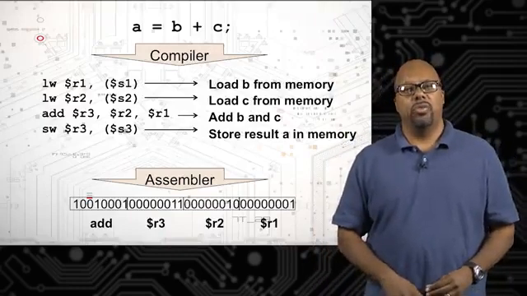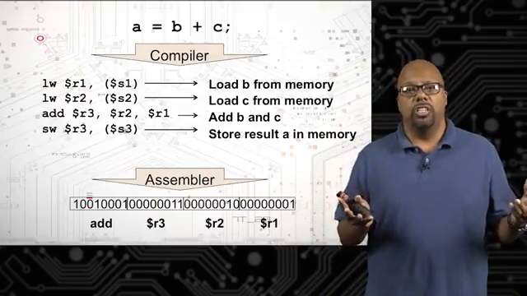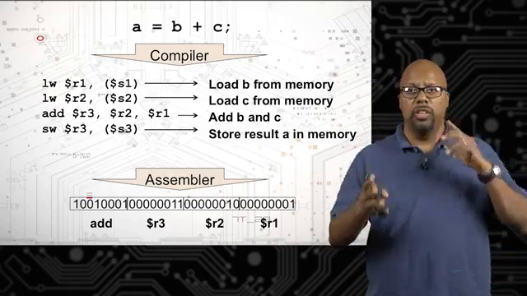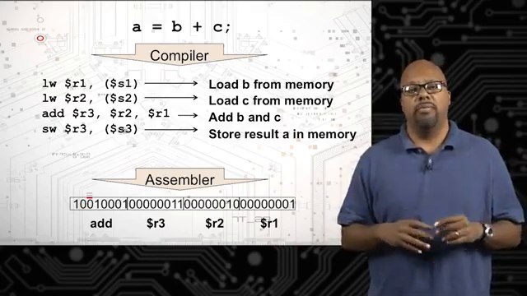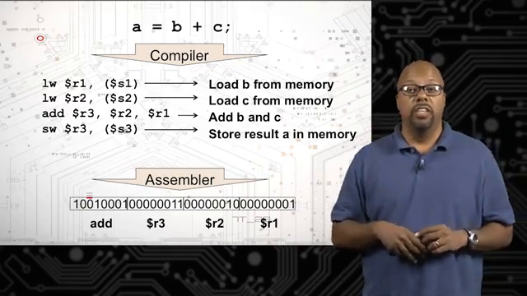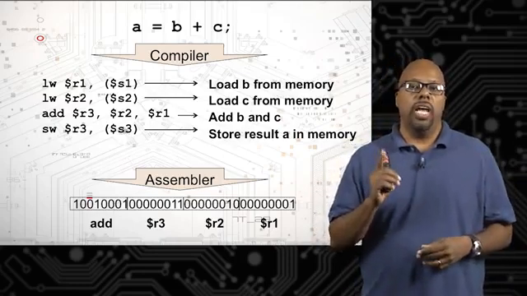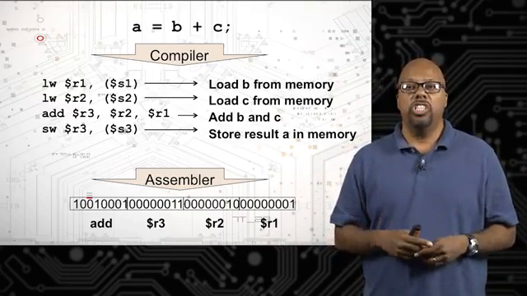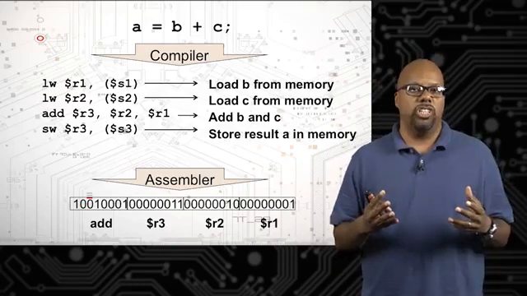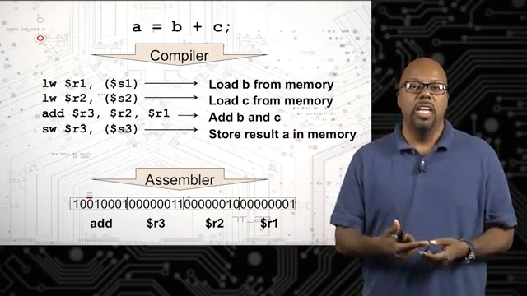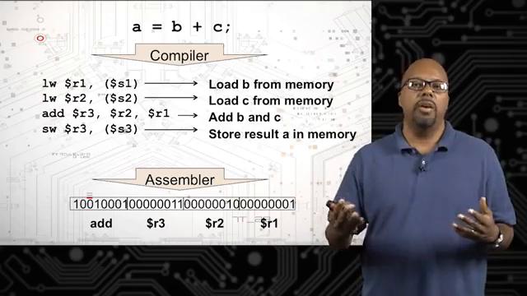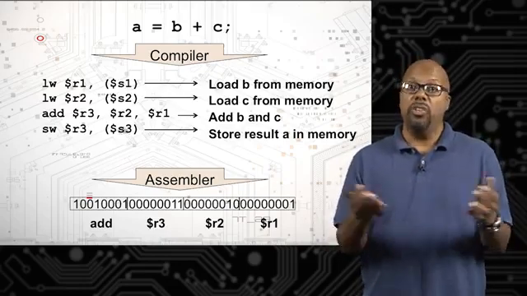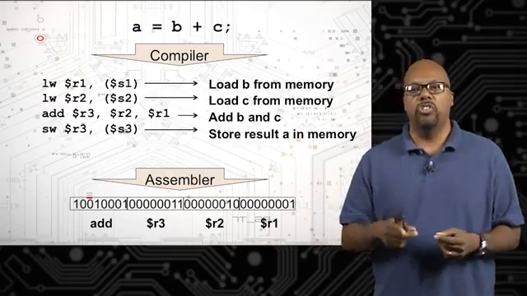This is roughly what compilation looks like. At the top you've got some regular C code — something like A equals B plus C, which is pretty generic and could appear in Java, Python, or other languages. But in the end you want to get a sequence of zeros and ones representing the instructions. That one high-level instruction actually breaks down into a set of smaller steps. A equals B plus C isn't just an add instruction — first you've got to get the B variable, get the C variable, do the add, and then put the result back. So maybe B and C are in memory: you load B from memory, load C from memory, do the add, then store the result back in memory for A. That's why you end up with four instructions in the middle.